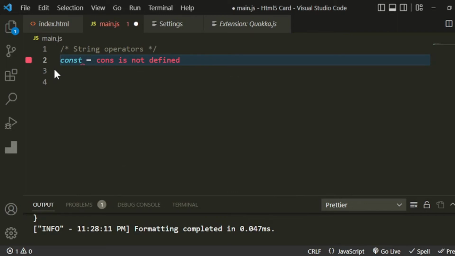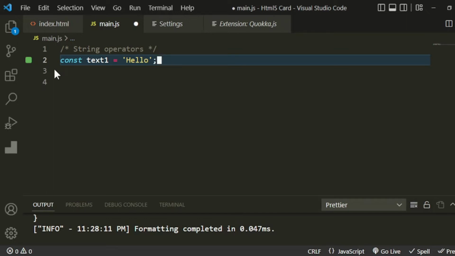and we just say we want to call this text1. Now this text1, we assign it to a string. You could use single quotes or double quotes in JavaScript, it doesn't matter. Then you just add your text here. So if you just say hello here, I close it up with a semicolon.